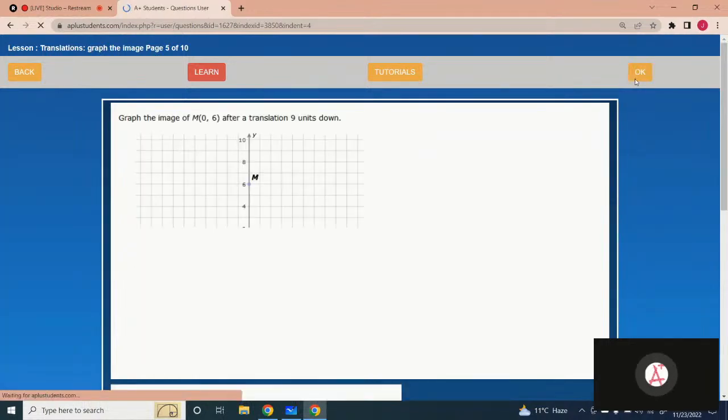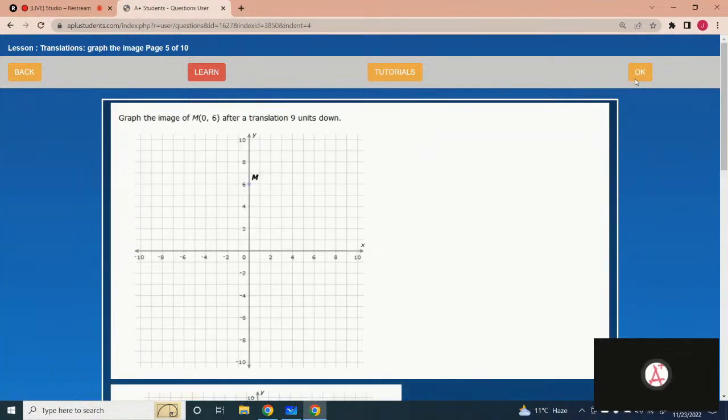Is there any problem? Please write a question in the chat box. No one is answering. So I thought, how do I know? So if there is any problem, please write the question in chat box.